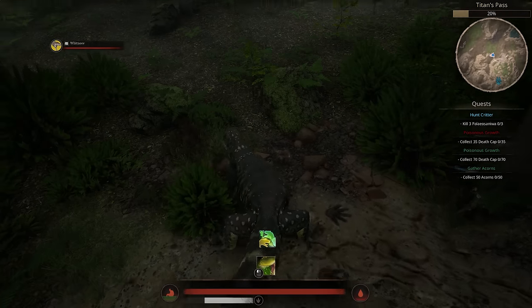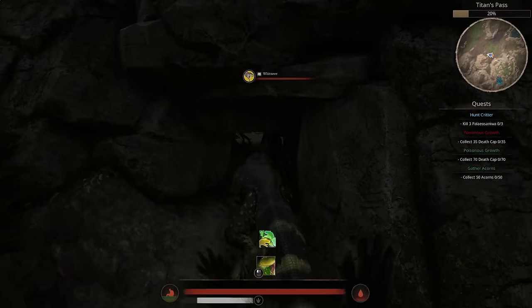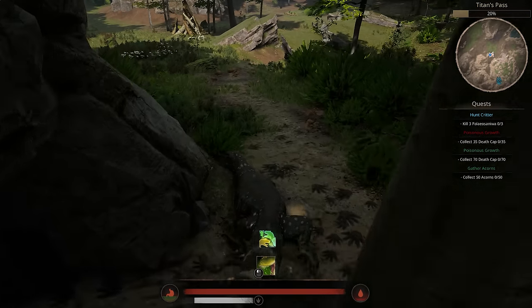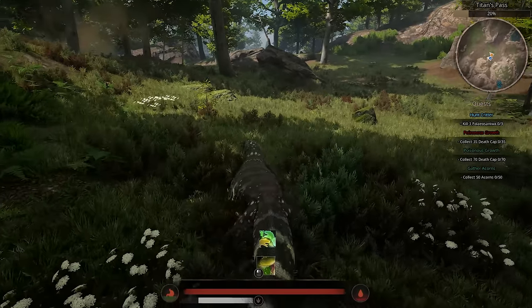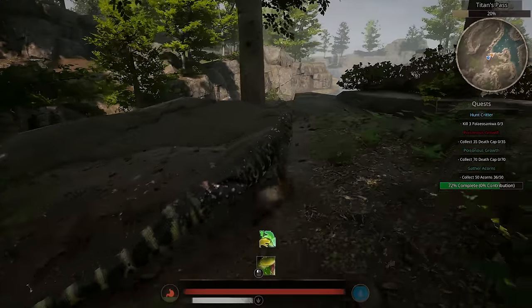I'm going to go in there. I've got a little cave. Are you too big to get in here? Probably. Yeah, I'm too big. Also, I'm going to have to quickly go find water, so I'll be right back. Oh, yeah, I see him.